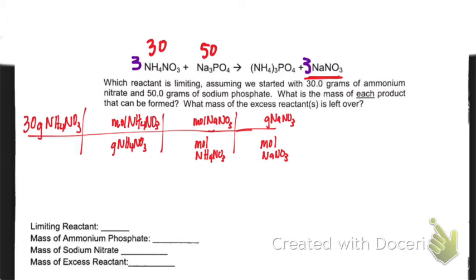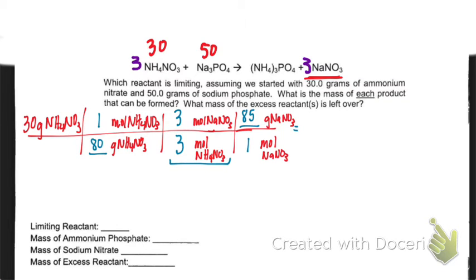Okay, so moles gets the 1 here and here. This step is our mole ratio step. So moles of NH4NO3 is 3 and moles of NaNO3 is also 3. And then we need the molar mass of each of these compounds. Bottom left is 80. And then that one's 23 plus 14 plus 48.